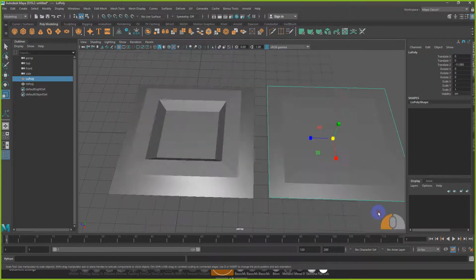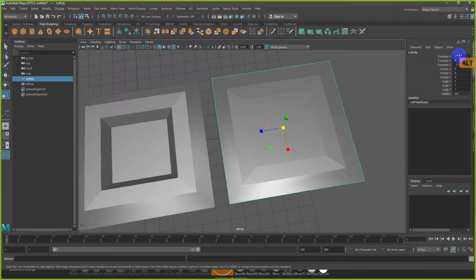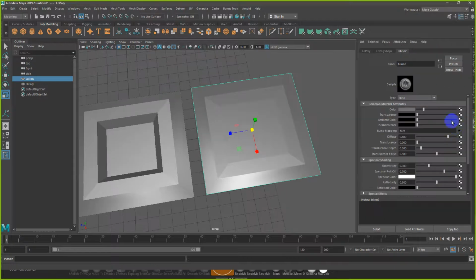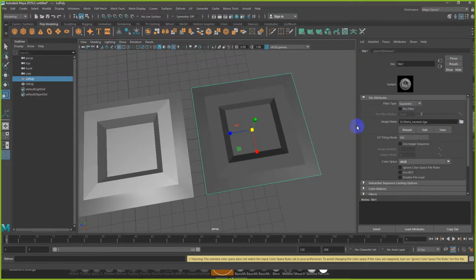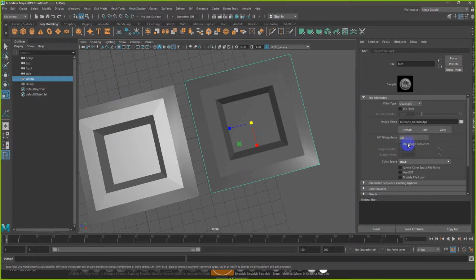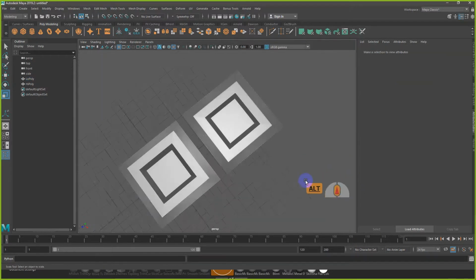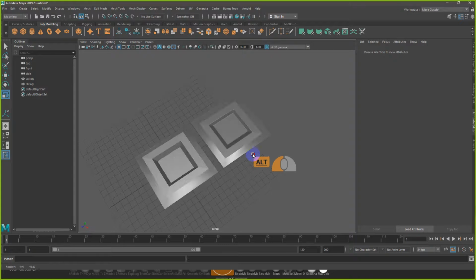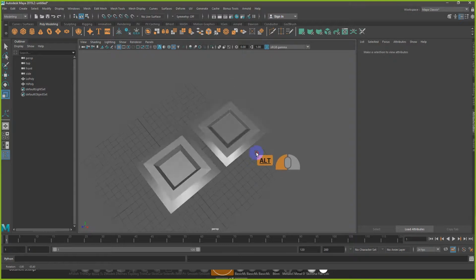So now if we take a look, I will probably need to just jump back into the blend, and sometimes you have to go back and hit the reload, and there you see, right? Now, this is a little Maya bug that bugs me, but when you reload, you have to reset your sRGB color space to raw. But now we get a reasonable fake imitation of that surface. It's pretty cool, right?